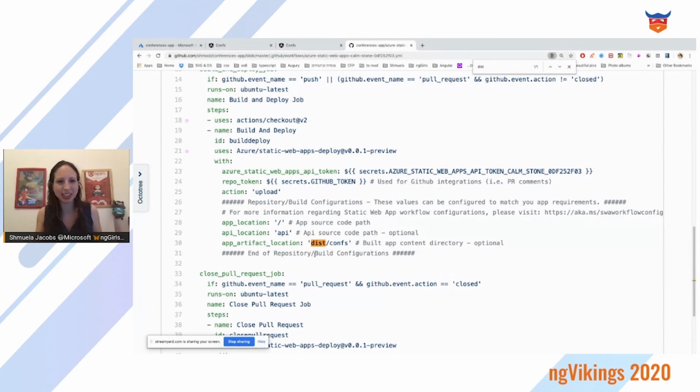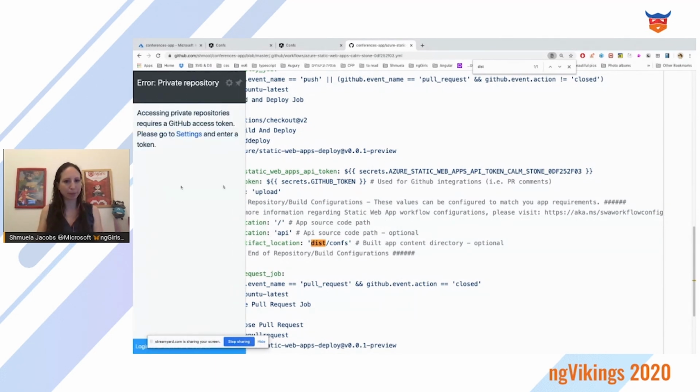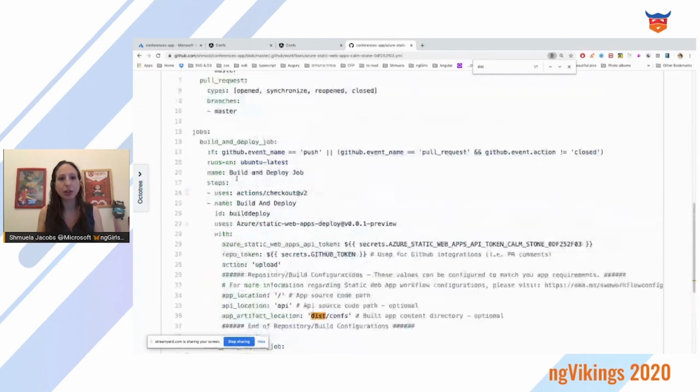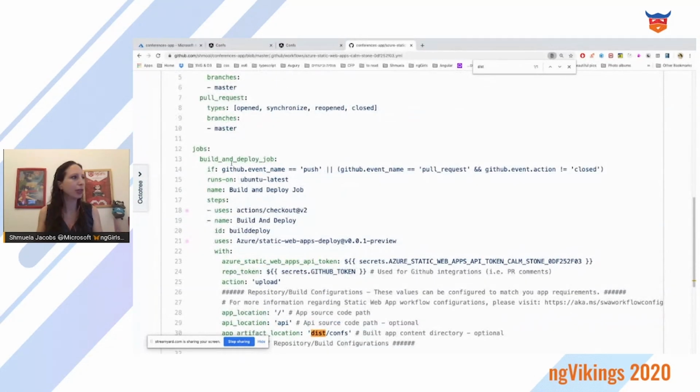So here it's dist-confs, because I just created the confs app from the Angular CLI. Yeah, so you can edit this configuration if you need.